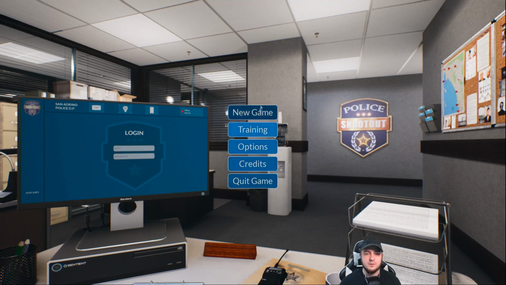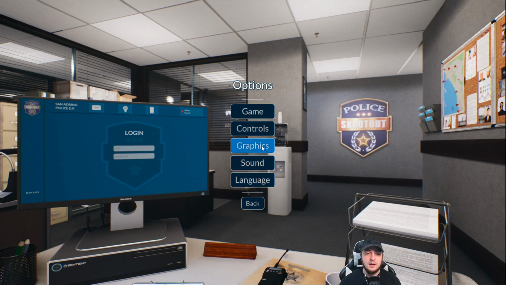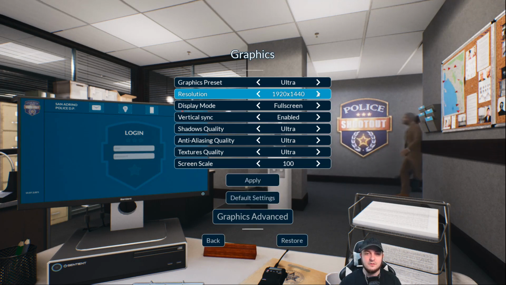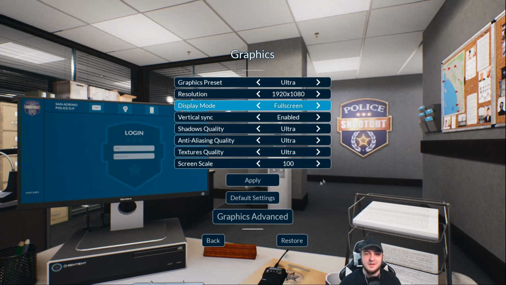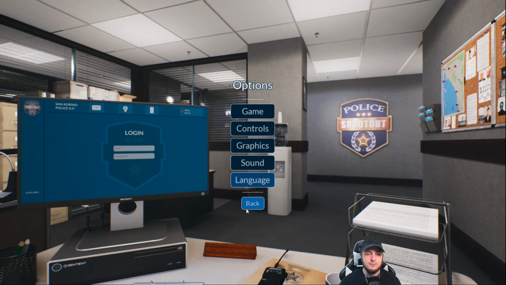Okay, nice. Let's do it. Let's give it a try. So we have options. We have train. Hang on, options first. Static crosshair, apparently. Graphics. Definitely that resolution is not correct. Not correct indeed. Let's slow it down there for a sec. Let's apply that. There we go. And then screen scale, VSync. Looks like VSync is on. That's good. I think that's okay here.